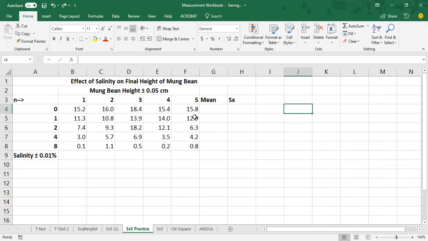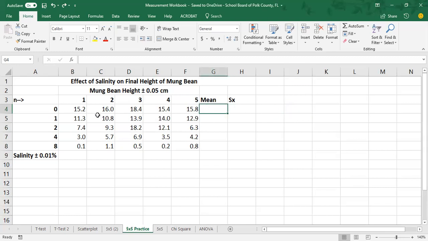Okay. So now what we want to do, as with every one of our experiments, we need to calculate our descriptive statistical tests. So in our case, we're using mean as a measure of central tendency and standard deviation as a measure of the variation in our data set. So hopefully you remember how to do this from the last video on the t-test.